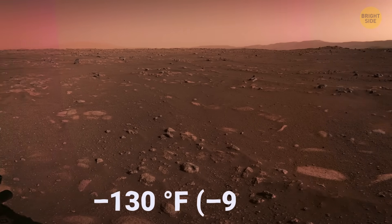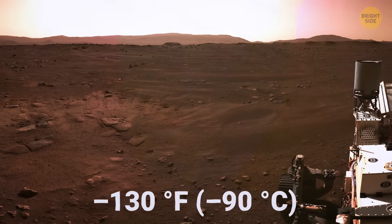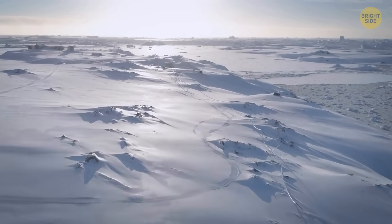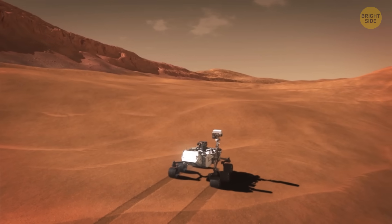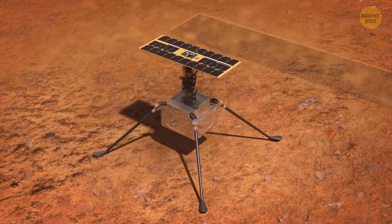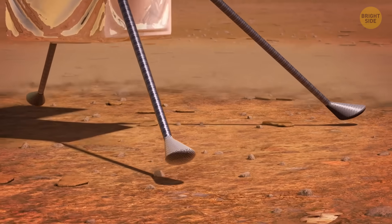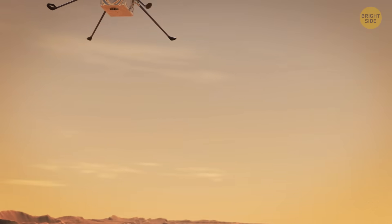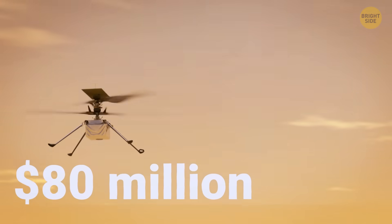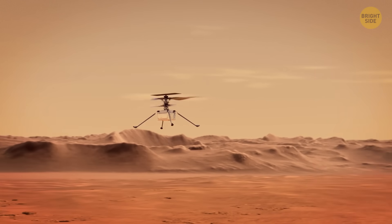There's also the cold. At night, temperatures plunge to negative 130 degrees Fahrenheit, approximately the same as the coldest night ever recorded in Antarctica. That's enough to damage most electronics, and batteries hate the cold. So Ginny charged up during the day with a tiny solar panel, then used that power to keep warm through the freezing Martian night. Every day, scientists had to hope that their drone worth $80 million wouldn't land under a hill in a shadow, especially since it couldn't be controlled manually.